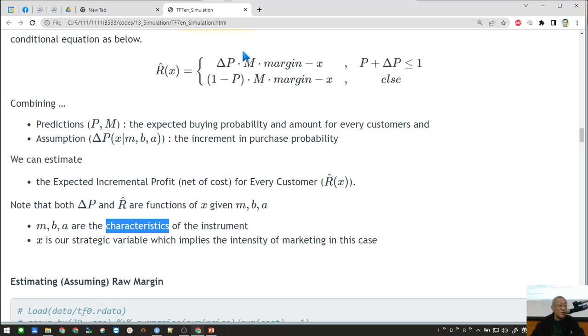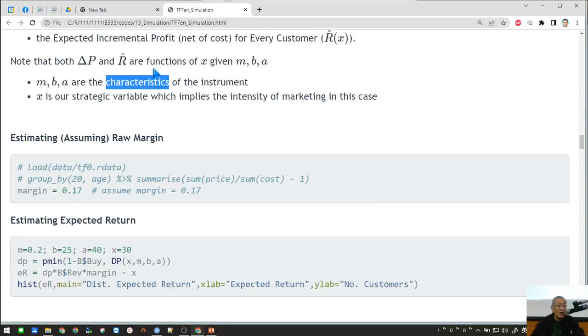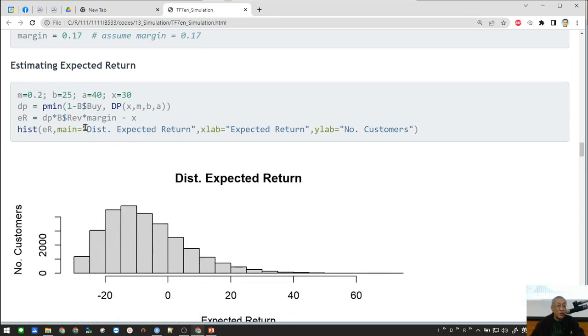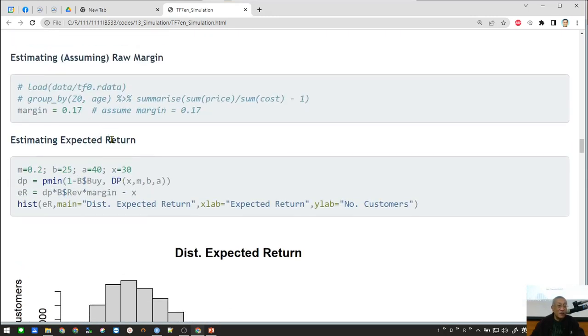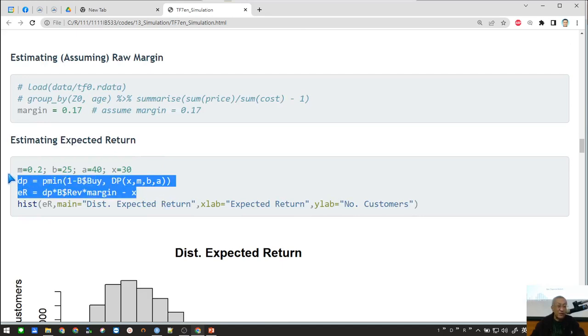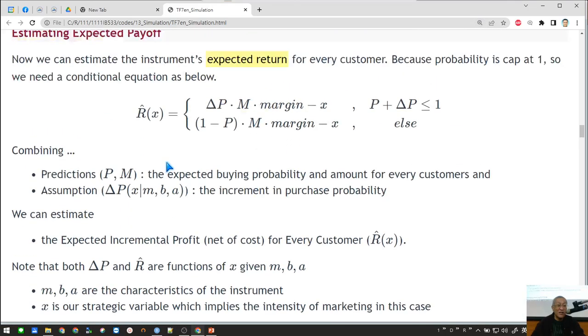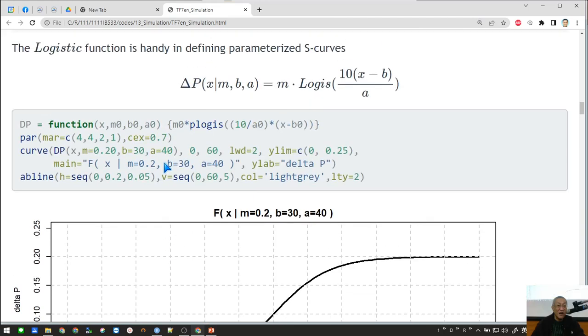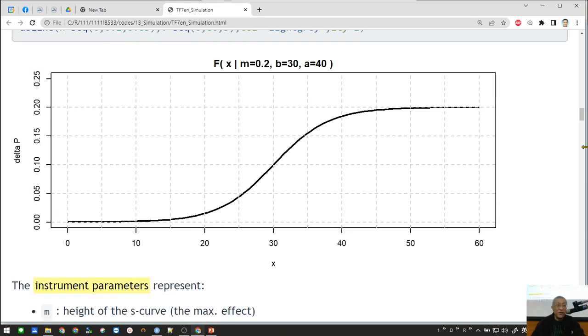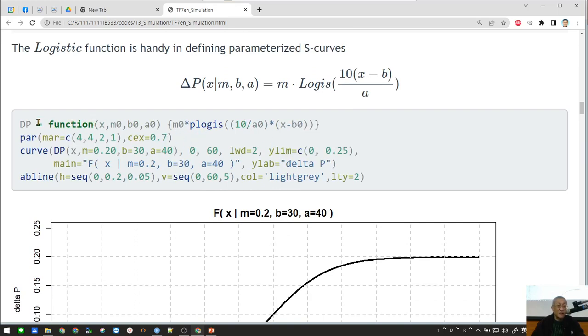So this is the mathematical form, but to realize this mathematical form in R, it's actually very, very easy. It's just 2 lines of code. Basically, first of all, we have this S-curve encapsulated in a function called capital DP.